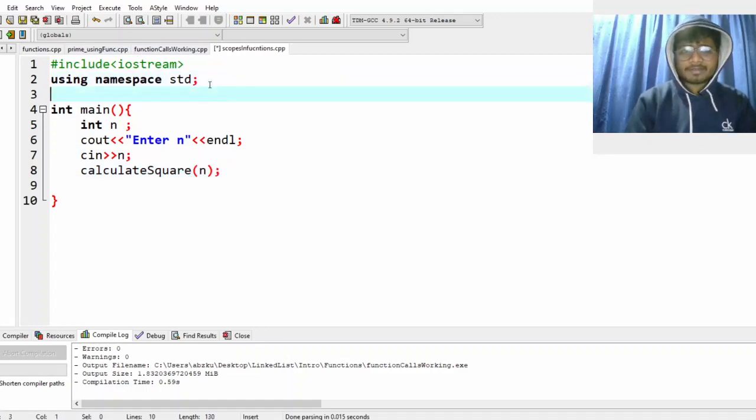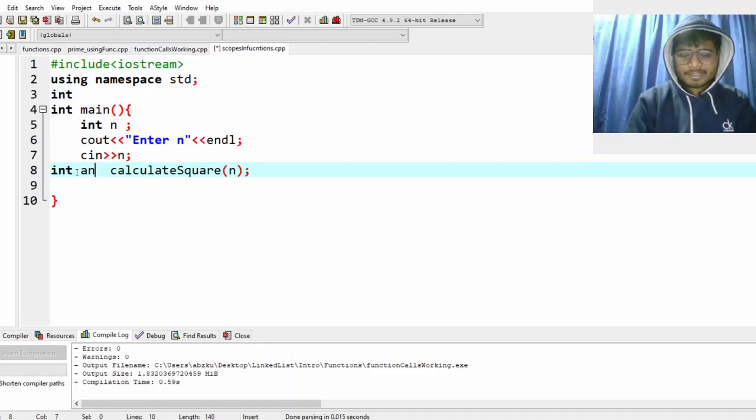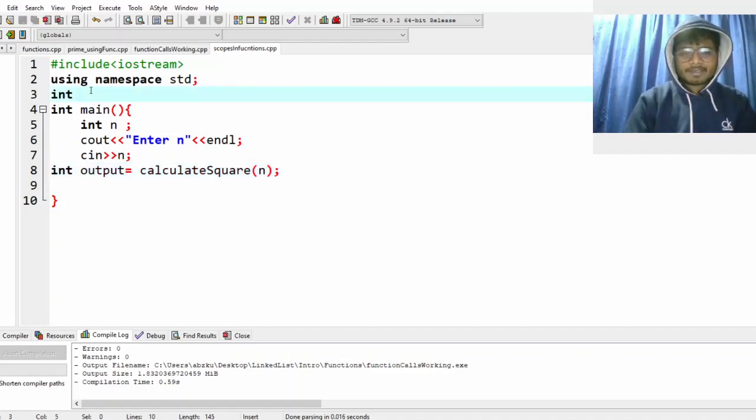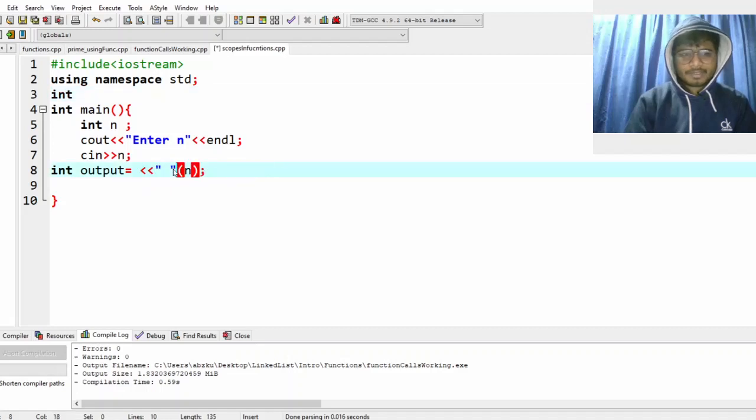What are we going to return? Obviously you would have guessed it, it will be returning an integer. So I need to store it somewhere, int output, whatever output we're getting. The function name is calculate square.